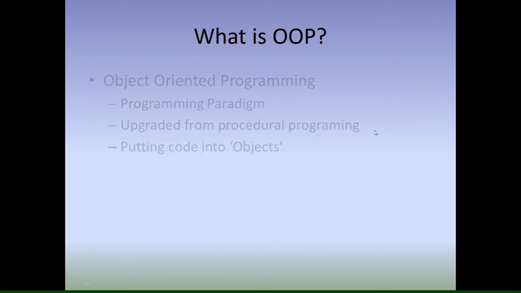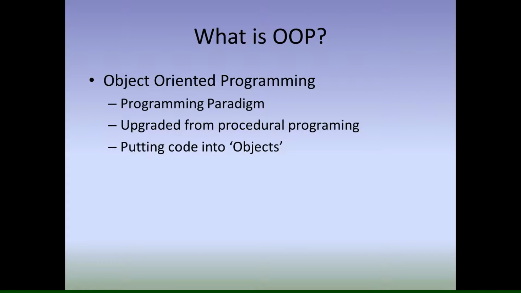Object-oriented programming. What is it? Well, object-oriented programming is a programming paradigm, which is just a fancy way of saying it's a way of programming. It was upgraded from the procedural programming paradigm. Essentially, procedural programming is just reading the program will start at line 1 and it'll end at line n, and it'll execute lines in order, do while loops, for loops, whatever, but it just does things in a procedural order, goes straight down from the top. Well, the object-oriented is kind of different than that, in that it puts code into little objects, which are then executed not necessarily in a procedural order.